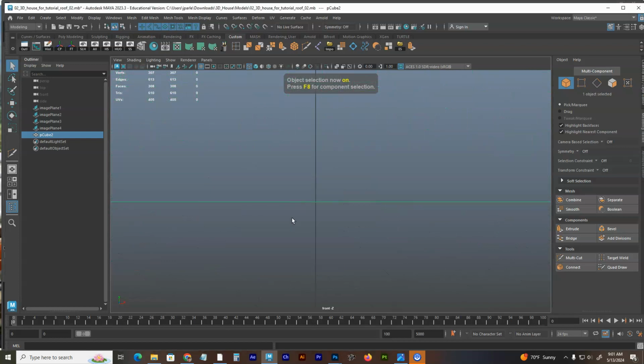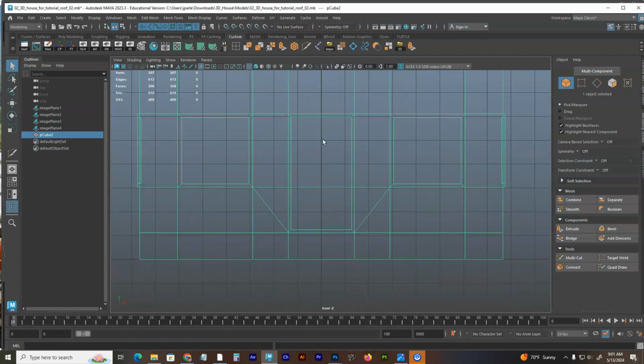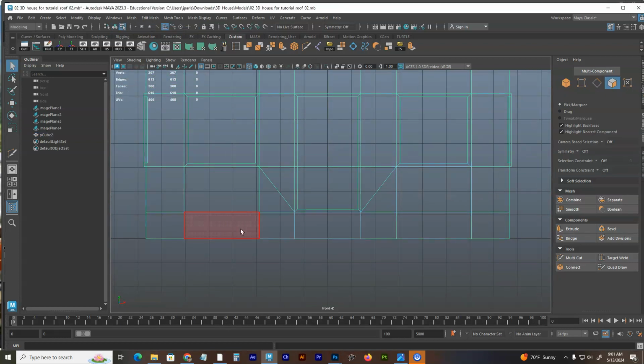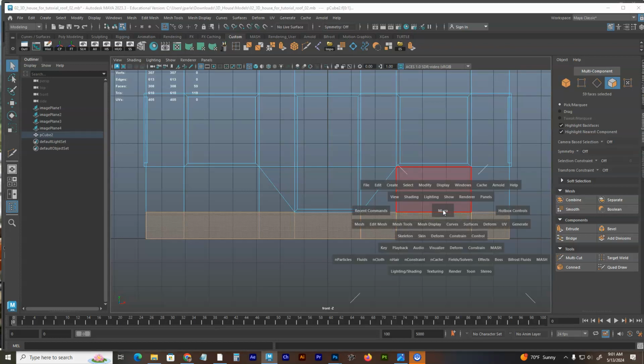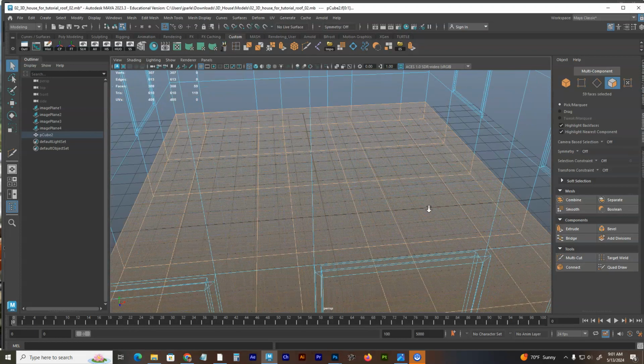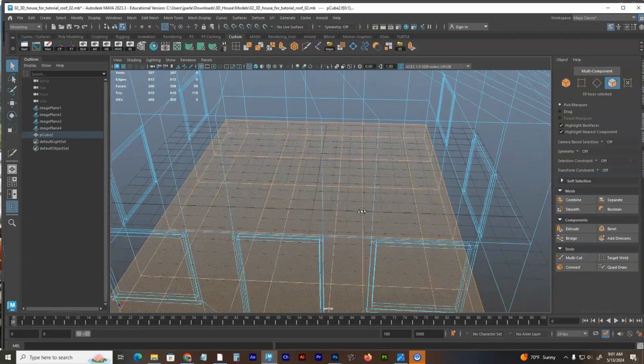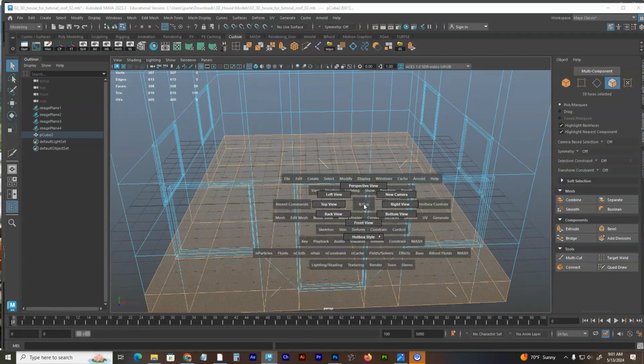Now I'm going to go to my front view. Go to face selection mode. Select that whole area. Right, I drag selected more than I need. Right now I know I have that whole loop of faces all the way around. But I also have the faces at the bottom of my house, which I don't want because I'm going to do an extrusion here that I think will work. I haven't tested it yet. So I have all my bottom faces as well. So we want to deselect those before we do the extrusion.